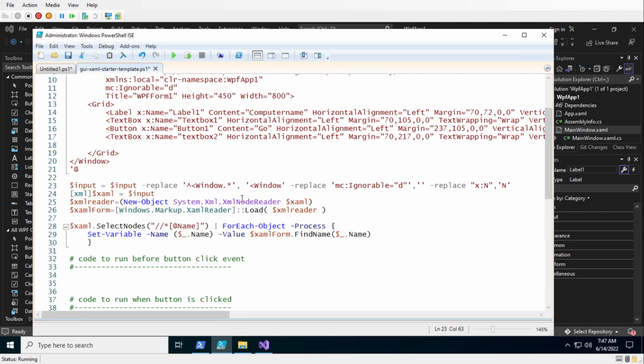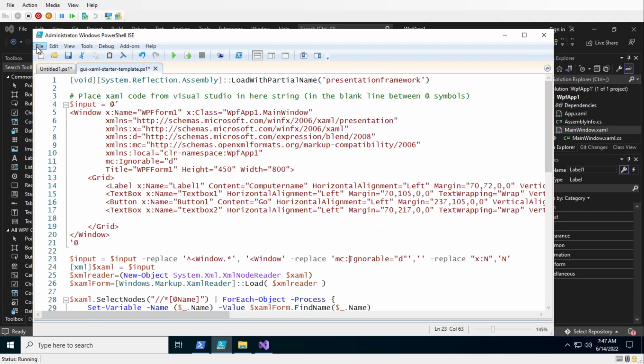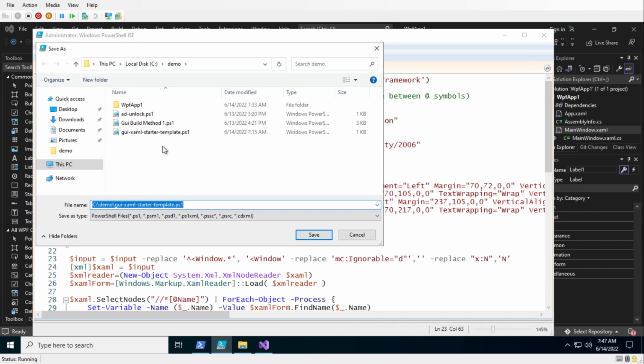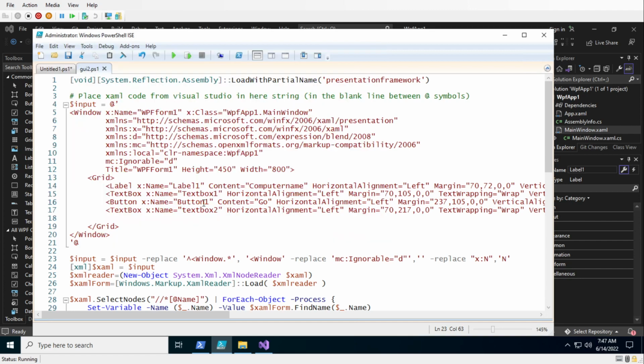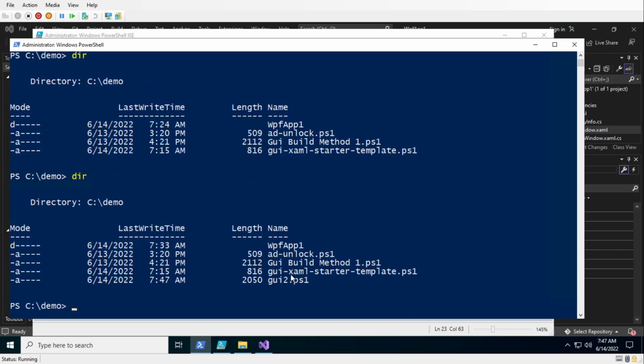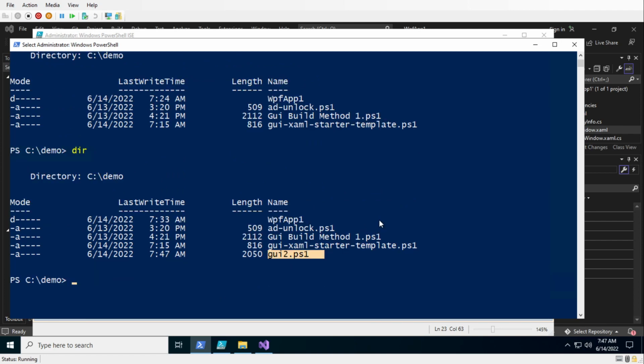At this point, it's probably advisable to save. Let's do File, Save As, because I don't want to overwrite my template here. In my demo folder, I'll just call this GUI2. Then let's go into a separate PowerShell session. I should see that GUI2 document right there, and we'll just run that.